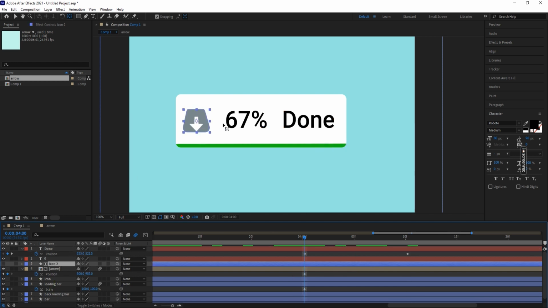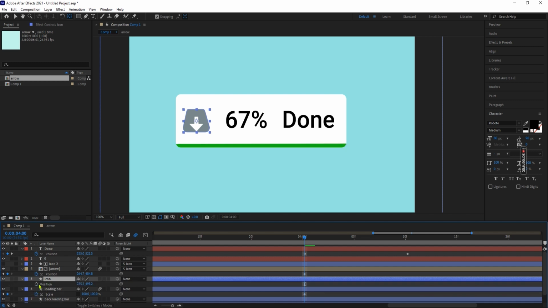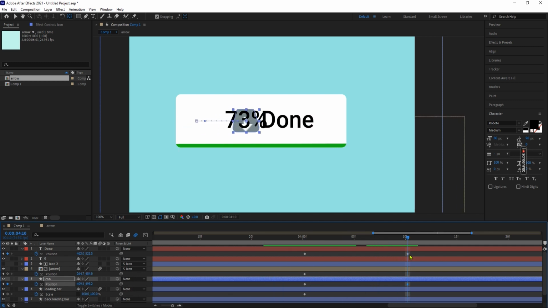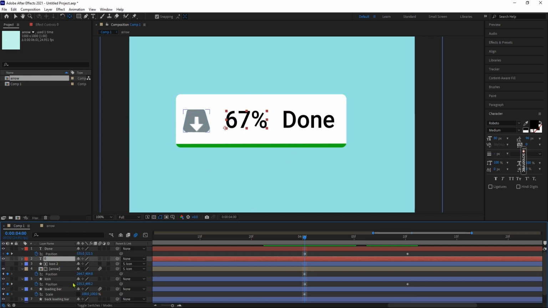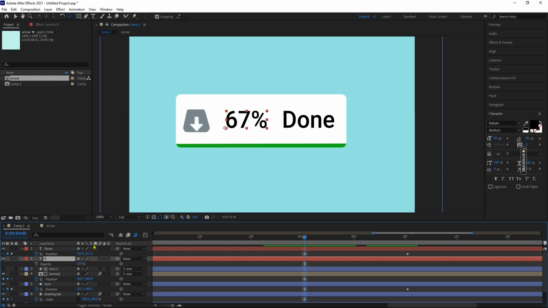Now we want this icon to move, but the arrows should move with it too. For doing that, first we need to parent these arrows and its alpha matte to the icon. Let's just do that. And now if you animate the icon by pressing P, open its position and drag it a bit inward, the icon will move. So yeah, this is moving. Also one thing I forgot, you need to apply an opacity animation to make this text, this percentage, disappear after the 100% mark is done.